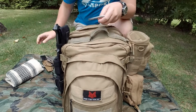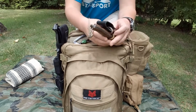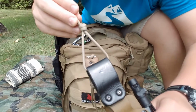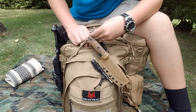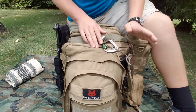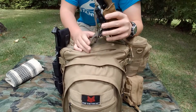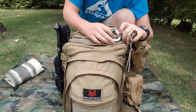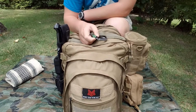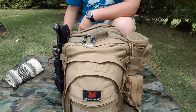And also, when this is hooked onto my backpack, I can take the small piece of paracord that I have here on the outside of my knife and attach it to this carabiner, because I did say sometimes the handle will stab me in the side while I'm hiking with this. So you could always do that, and that is sometimes what I do. But guys, get you a climbing grade carabiner. These things are awesome. You really don't know how much you use these until you get them, and then you realize why you've been missing out all the time.